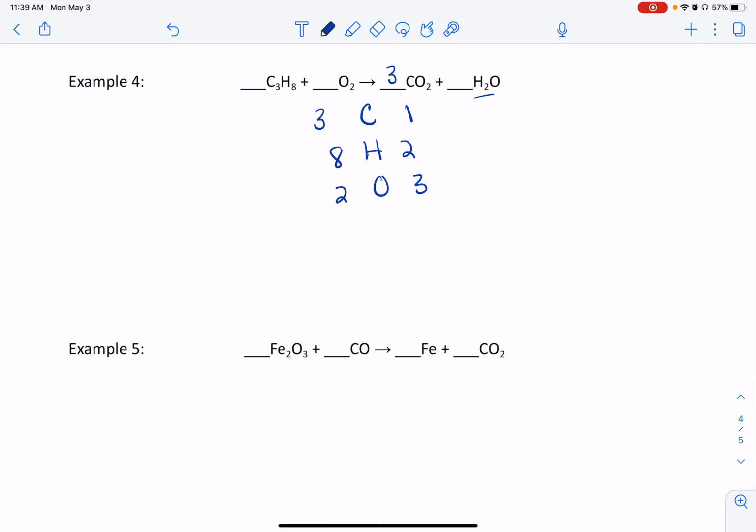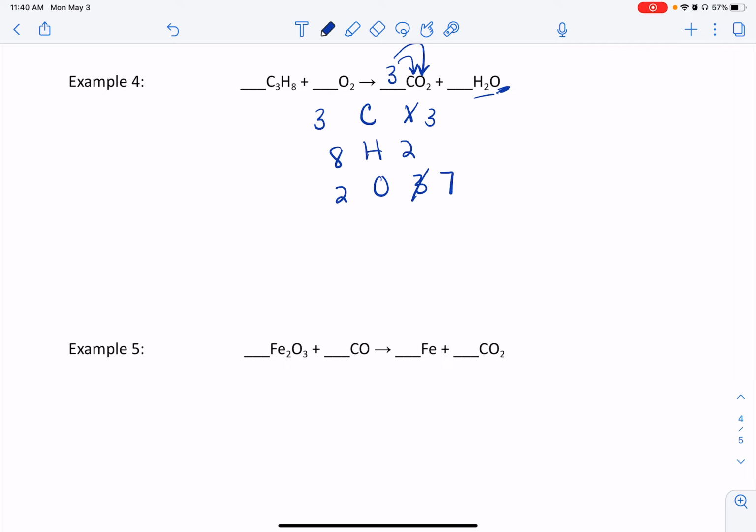So let's put a 3 here in front of that C, and that changes my C to 3, but it also is going to change my oxygen here. Okay, so 3 times 2 gives me 6 now, 6 oxygen. Oh, plus 1 here. See, I can easily forget that. So don't make that same mistake. 3 times 2 is 6, plus add that oxygen over from the water, so that's 7. So now my carbon is balanced, but my hydrogen and my oxygen are not.